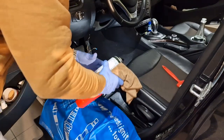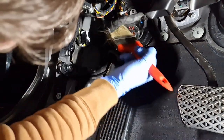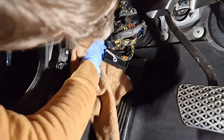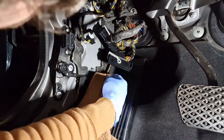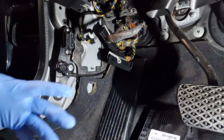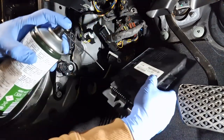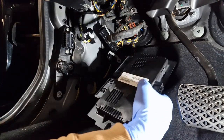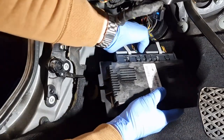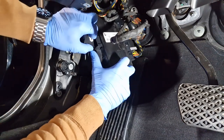And now I will mount everything back. First thing, I will clean a little bit of dust. Because I like to leave a good impression for the next guy that will work here. And the best impression that I'm able to leave is the impression that no one has ever worked here. That this car has just exited from the factory door. This is my way of thinking, and in this way I'm working.